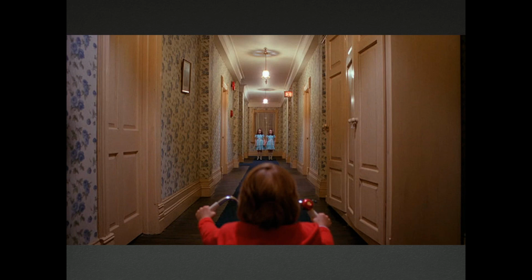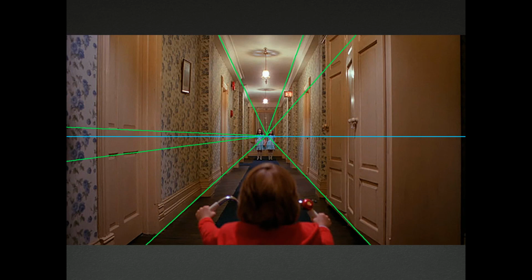We have a lot of vertical lines that have a little bit of curve to them, but for the most part they are fairly straight up and down, and the edges of this hallway all lead our eye to these freaky twin ghosts that are at the end of the hallway. So this is an image that we can consider to be 1-point perspective.